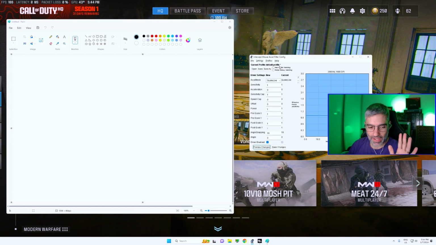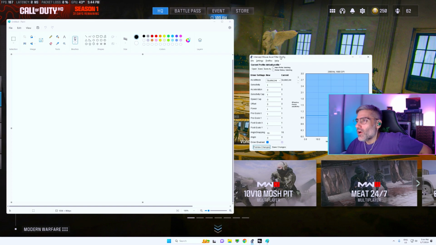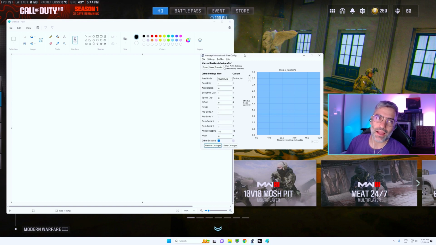Alright, I'm gonna explain it now. Here we go. So this is the application. It's Exceli. It's an application that allows you to add mouse acceleration as well as other features to your mouse driver. Now, mouse acceleration has got a very bad rep over the years for being not good for gaming, and I think mouse acceleration has a place in gaming, but I personally don't like acceleration.